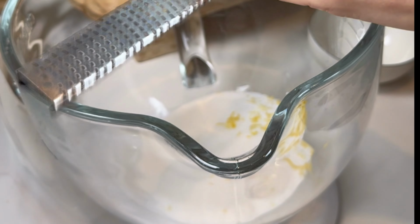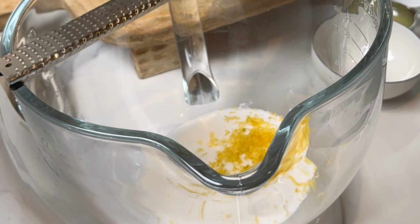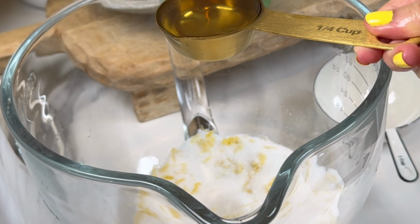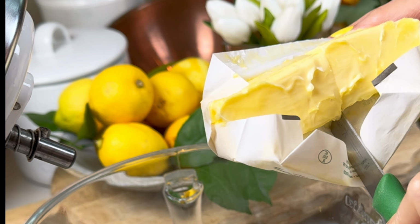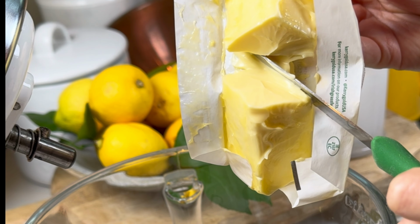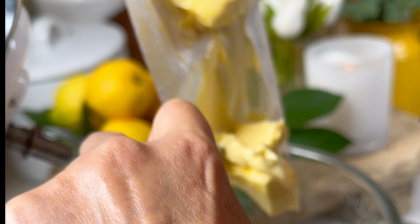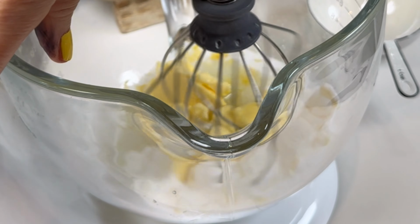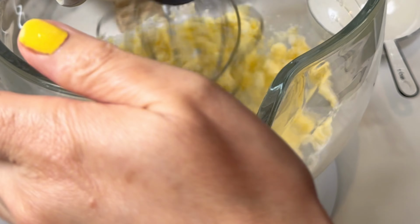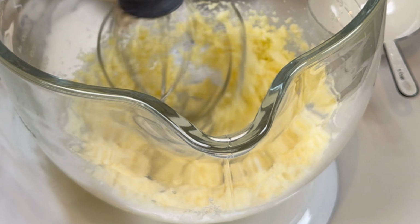I added 1 cup of granulated sugar, the zest of 1 whole lemon. Mix the lemon zest and the sugar a little bit with your fingertips. Add 1/4 cup of vegetable oil. You can use olive oil if you hate using vegetable oil. Add 1/2 stick of very soft room temperature butter. The oil will produce a very moist cake. The butter will enhance the flavor, so it's a good idea to mix both.